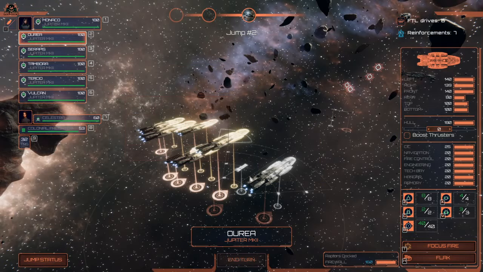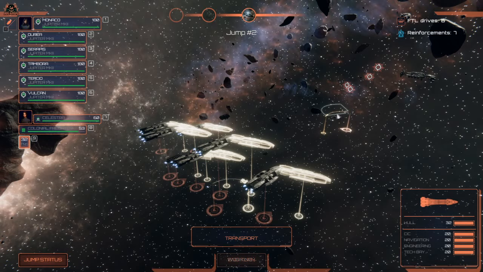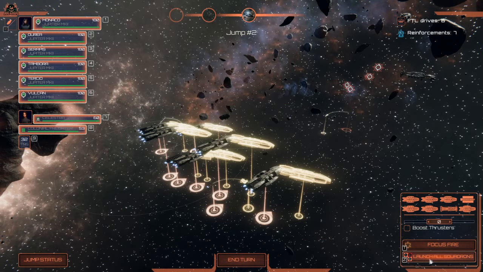Right. Great. Yes, sir. Everyone's going that way. You are going that way. We've got six. Count them, six turns to go. So that means... Launching fighters. Launching fighters. End turn.